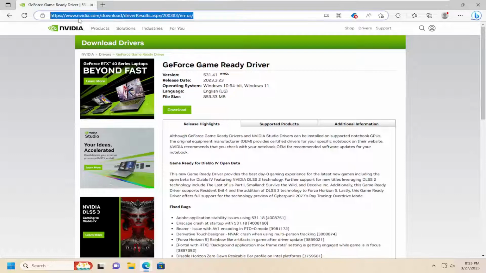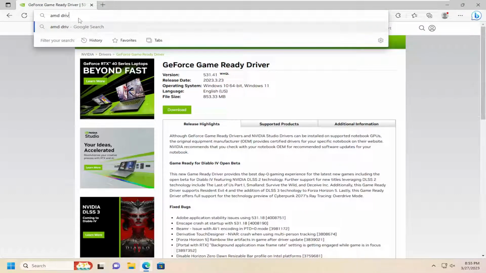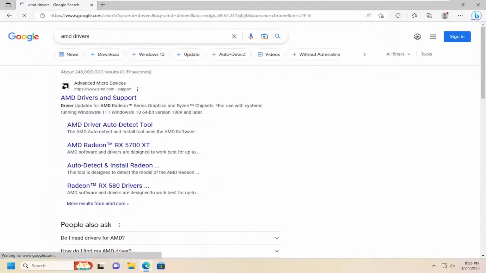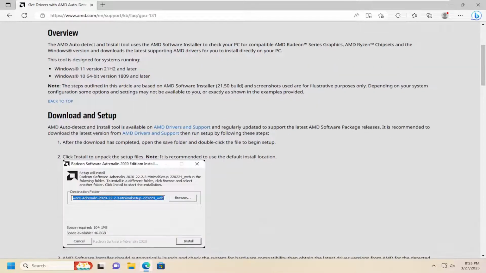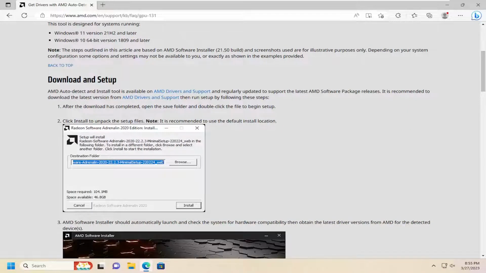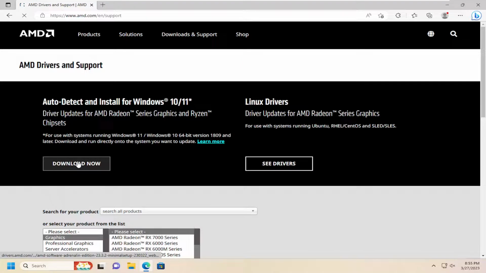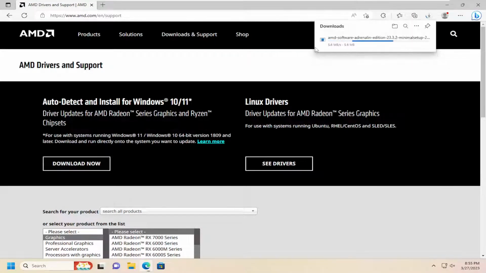If you're using AMD drivers, you just search for AMD drivers on Google, and they have an auto detect tool, which AMD offers, which I would suggest using if available. It will locate the graphics card that you have on your computer and find applicable drivers available. So you just select that link and then select the Download Now button.